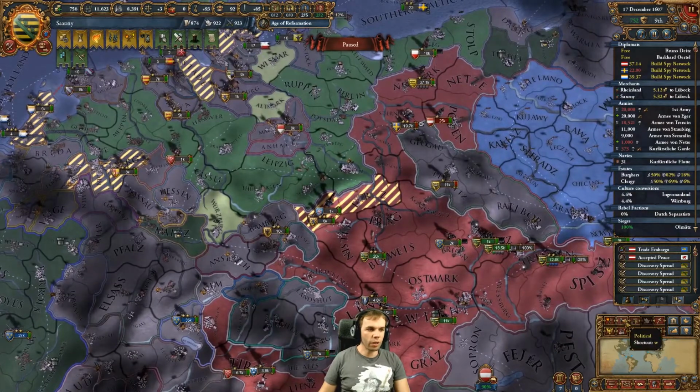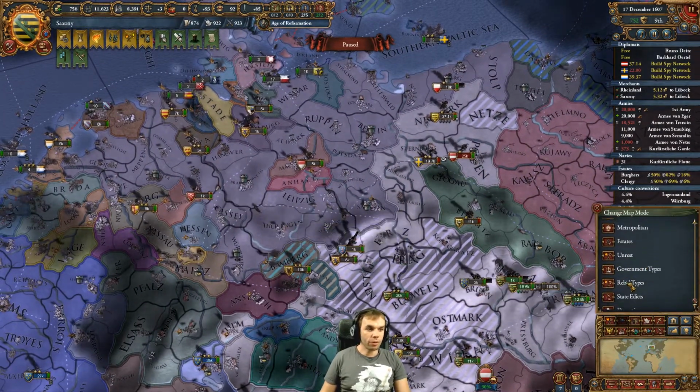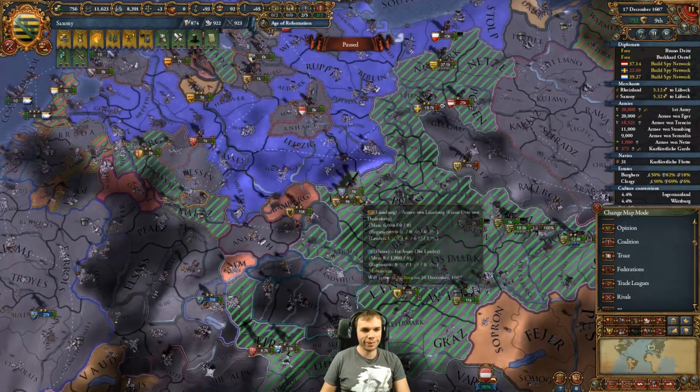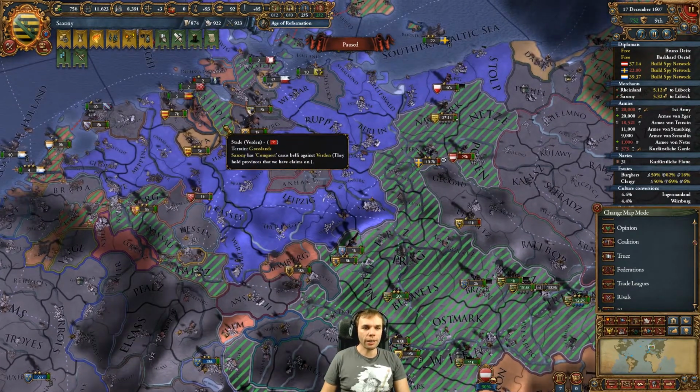Question is, what is our war to hide our coring? Because otherwise the Emperor is gonna be all, hey, give me that back. I really need to become Emperor. Let's assassinate the Emperor. Unfortunately not a thing we can do here. So who can I attack?